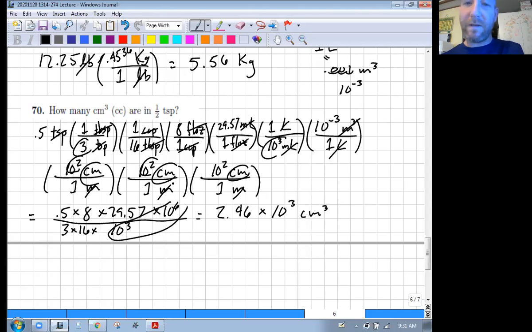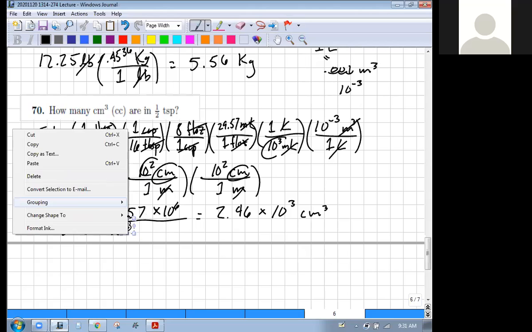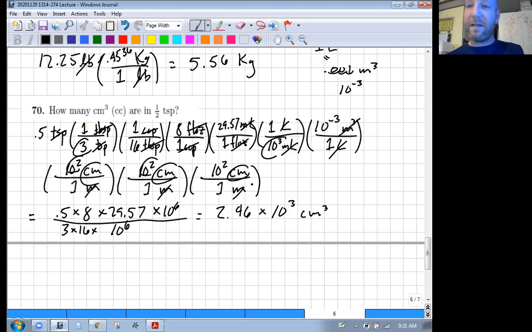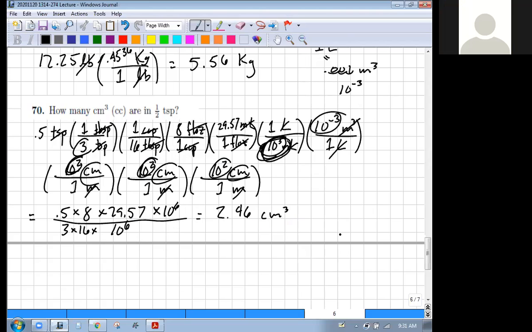Okay, yeah. So should the powers of 10 be the same? Yeah. See, I forgot about that one. 10 cubed, right? And that's another 10 cubed on the bottom. So I should have 10 to the 6th on the bottom. And there's 10 to the 6th on the top. So there we go. That's where I just forgot about this guy. So yeah, it's 2.46 centimeters cubed.